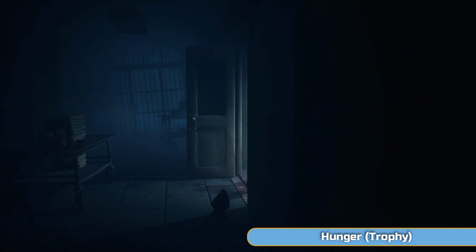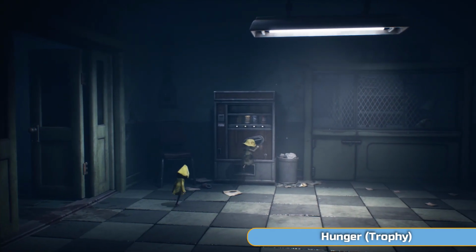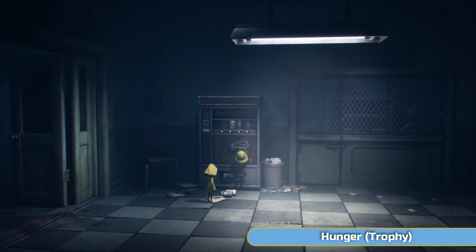Well, that wasn't very long, was it? I'm back. Right, here, hunger trophy. Very simple one. Basically, empty this vending machine. So jump up and grab. You do need to do this. You do need to get one can out of this vending machine to hit the switch in a moment.